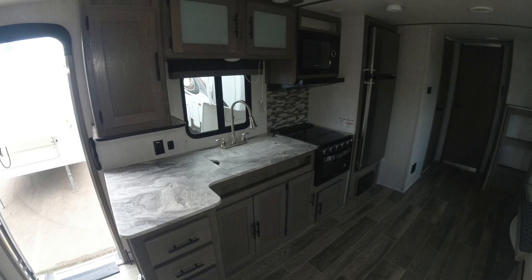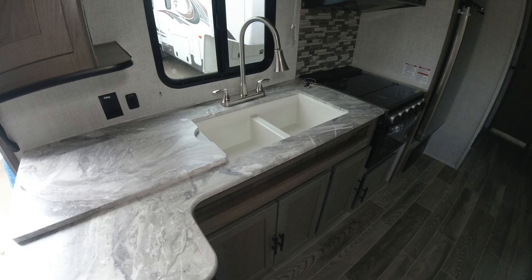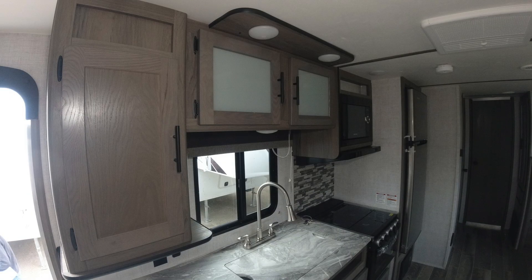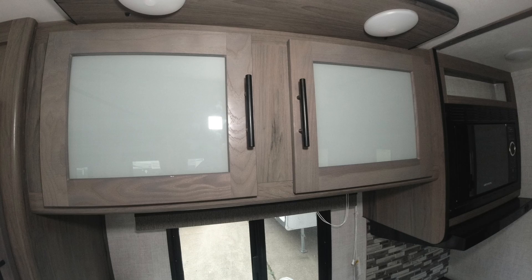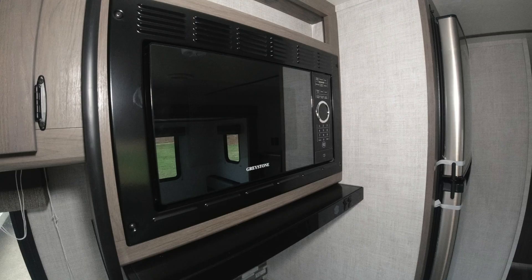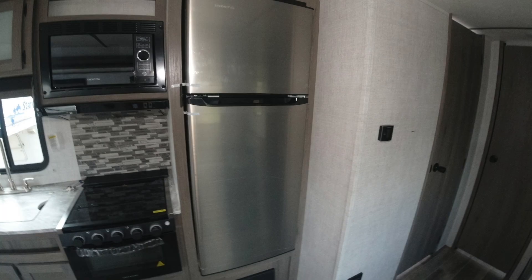Back out in the living area, you have a nice kitchen with lots of counter space with coverings over a double sink. You have plenty of cabinet and drawer space on the sides, under, and over the sink. There's a microwave and an oven with a three-burner cooktop and a refrigerator freezer.